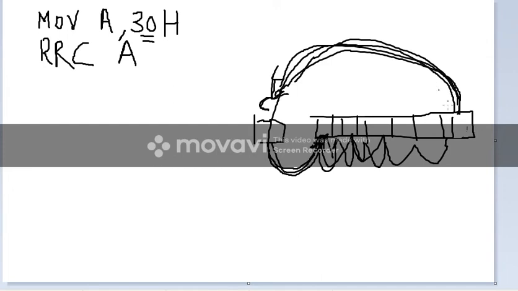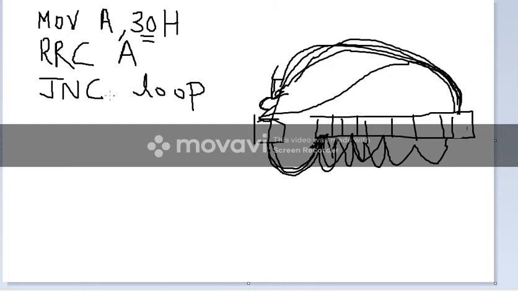Now by right shift, what I have done is this bit has come to carry. Check what this bit is. Since we have to do operations based on whether it is even or odd, two operations are required. So I don't have to think whether I have to write JNC or JC, I can write either, and act accordingly. So if I have done JNC, I have tried a loop. JNC means no carry. No carry means carry is 0. Carry is 0 means the last bit was 0. Last bit was 0 means it is an even number.